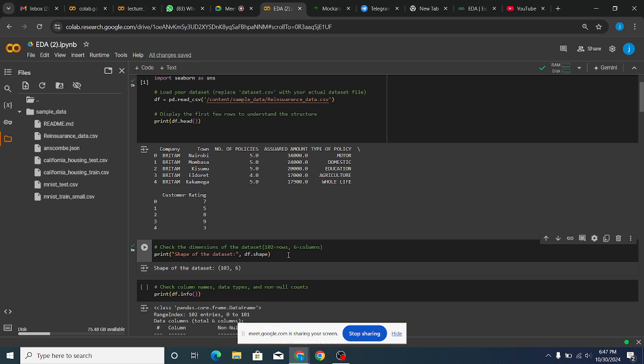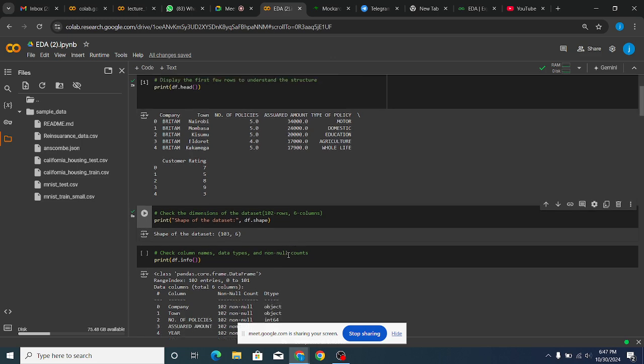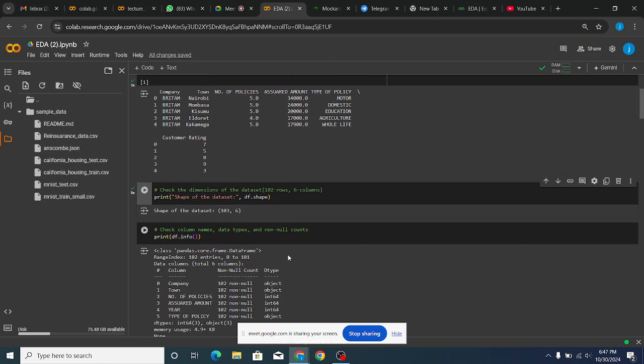So after the dimensions that you have in your data set, we can move forward to check and get some information from this data. And I think we already used the info method.